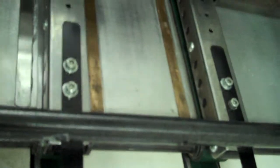So the whole issue on this whole system is running a narrow sheet like this, because these systems were really designed for a minimum sheet of 6.5 inches wide. And as you can see right there, that's really not wide enough to transport the booklet accurately. But those belts can be moved in.